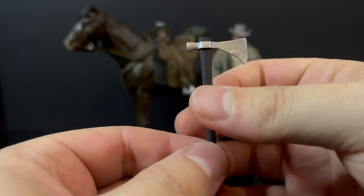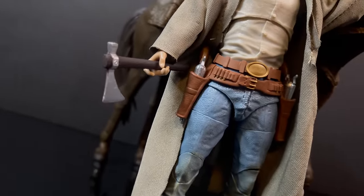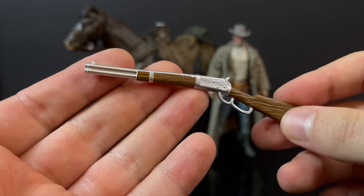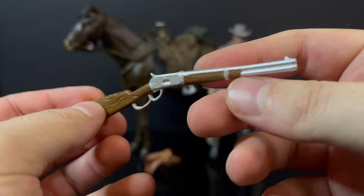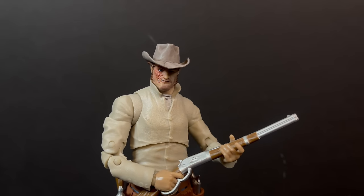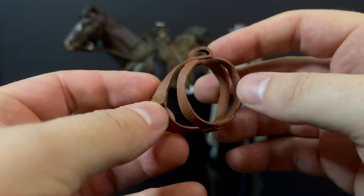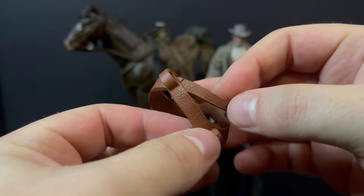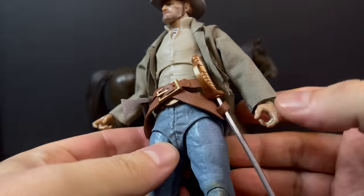Silver blade, nice handle — it's pretty well done. One caveat though: sometimes it fits and sometimes it doesn't, depending on if you fit the other weapons in his hand, which kind of opens the hand too wide for the weapon to properly fit. With the shotgun — wild, right? It's decently painted; a wash would have been nice to amplify these figures a little bit more. It's a collector's gold label online piece. He holds it nicely. And you get an alternate weapons belt for the swords, tomahawk, and everything else — the belt buckle is gold, nicely painted. It simply clips around his waist, so whether the trench coat is on or off, all of the weapons do fit nicely.